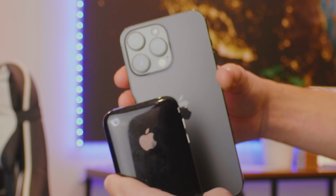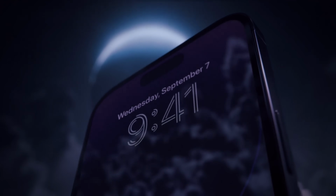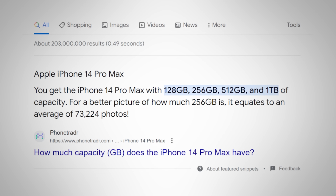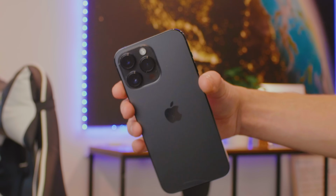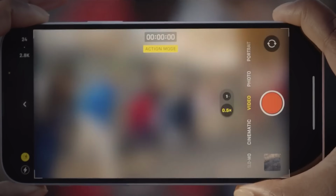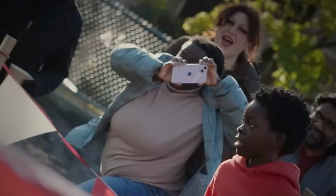This screen is nearly double the size, with a 6.7-inch Super Retina XDR OLED display, whatever the heck that means. You can store 16 to 64 times the amount of data, with storage ranging from 128 gigs to a full terabyte. Oh, and let's talk about the cameras. There are 4 cameras on this phone, 3 on the back and 1 on the front, ranging from 4 to 16 times higher quality. There are built-in features to shoot live photos, HDR photos, night photos, panoramas, macros. I think you get it.